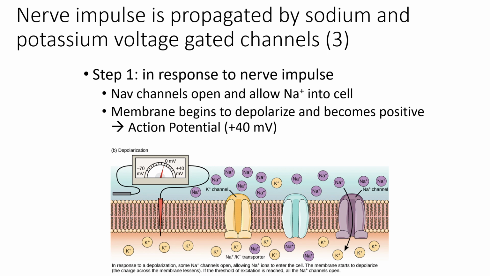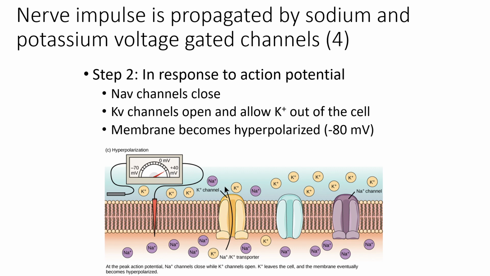So in response to a nerve impulse, now we have the beginning of this depolarization process where our voltage-gated sodium channels are going to open. This allows the sodium to flow into the cell, and this ultimately is going to help more of a positive charge be inside the cell, and this increases the membrane potential, so it's more positive. So it goes all the way from negative to 0 and all the way past 0 to about plus 30, plus 40 millivolts. And this is our action potential in our depolarization.